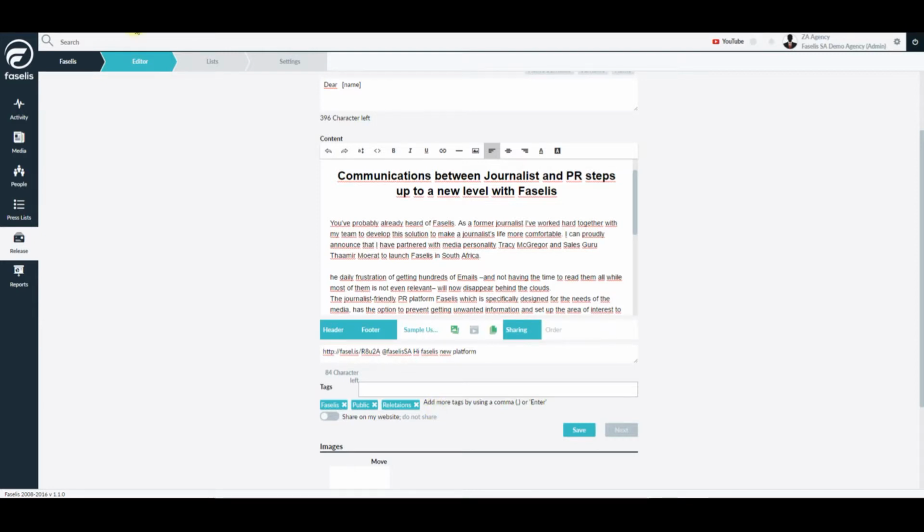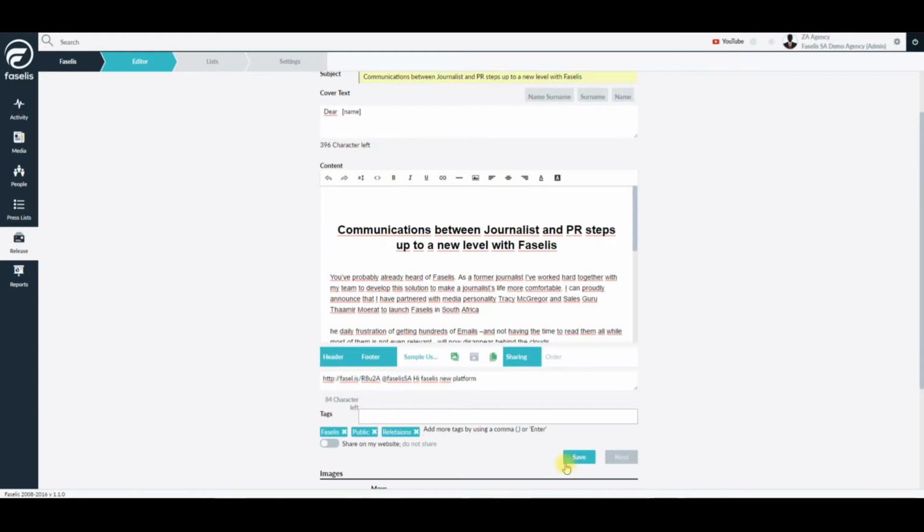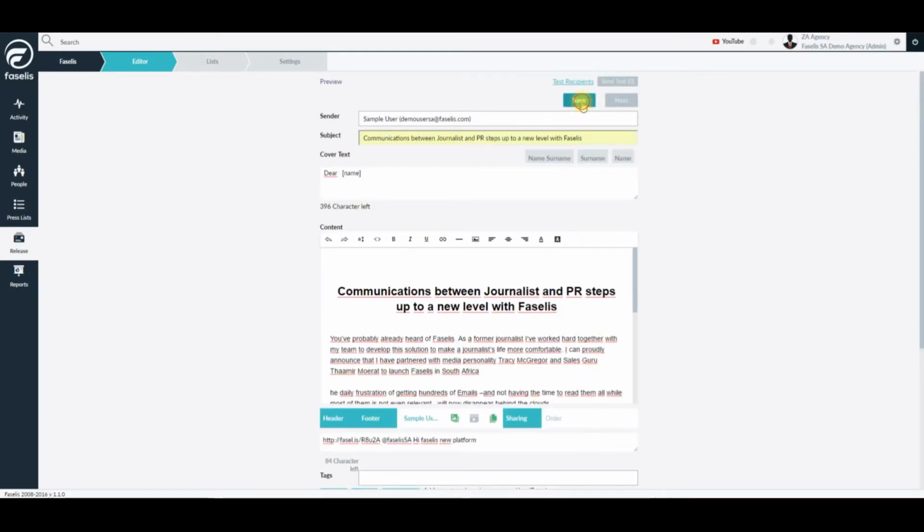We come across tags when creating a brand also. The tags which are defined while creating a brand automatically appear in this interface. You can delete any of these you wish or add new tags. When it comes to the text section that appears while sending a release, it lets you restructure the text depending on the content of the release. You can save your press release at any time using the Save button on the top of the page.